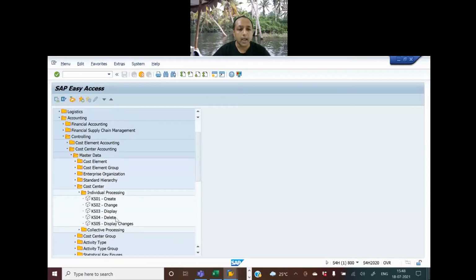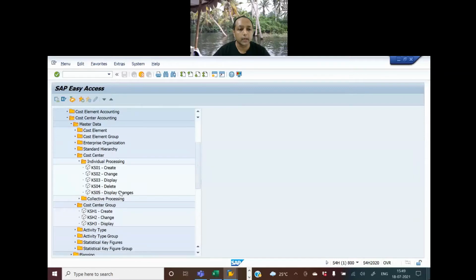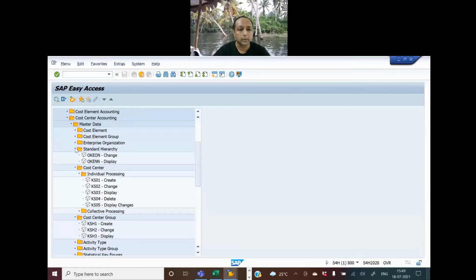Also we have to create a cost center group by this one, create. Else we can do both by going to standard hierarchy. I believe this should be the one. This is the change one. So we can go by this and this.